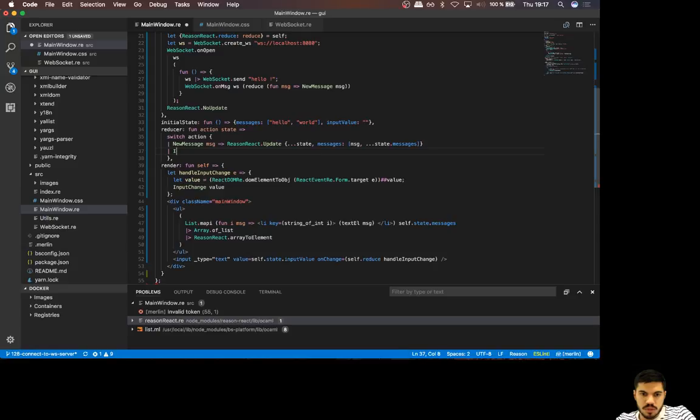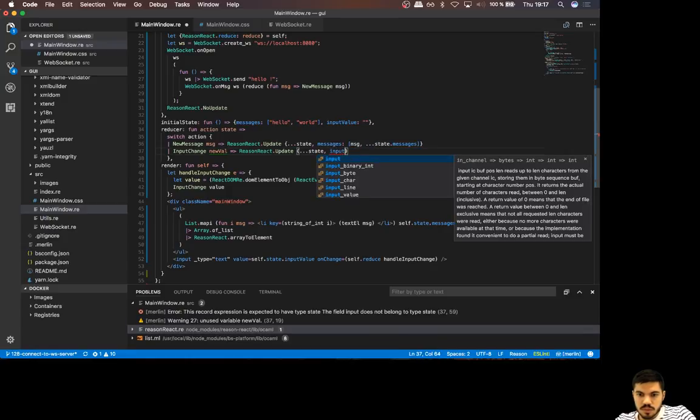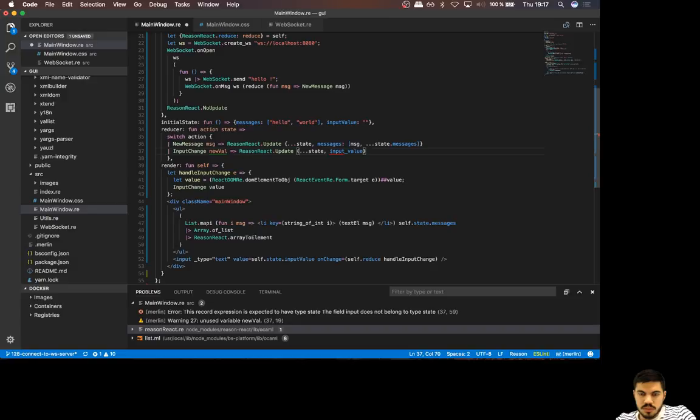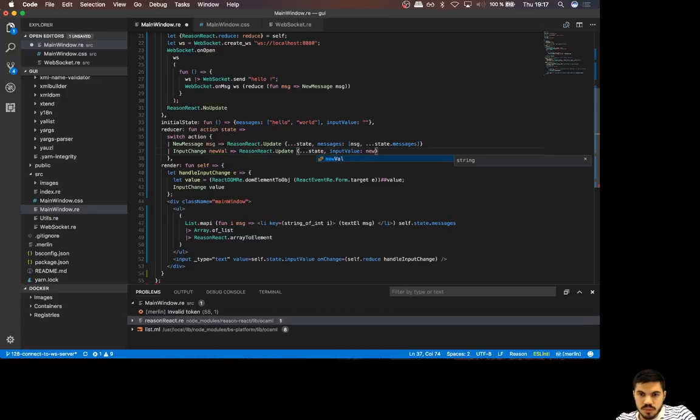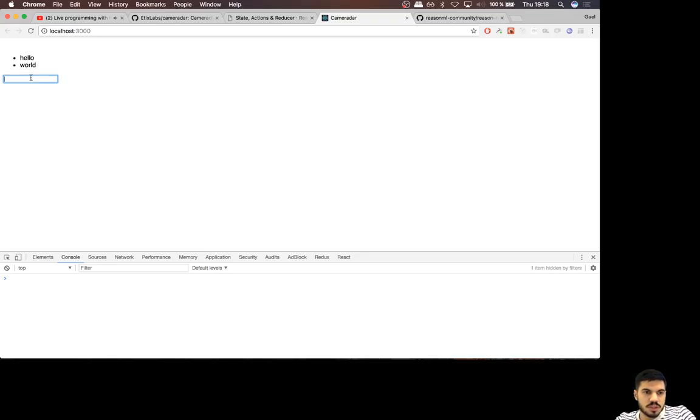So input change new val, and we're gonna return a new state with the new input value set to new val. Okay, so now hopefully I should be able to, yes, cool.